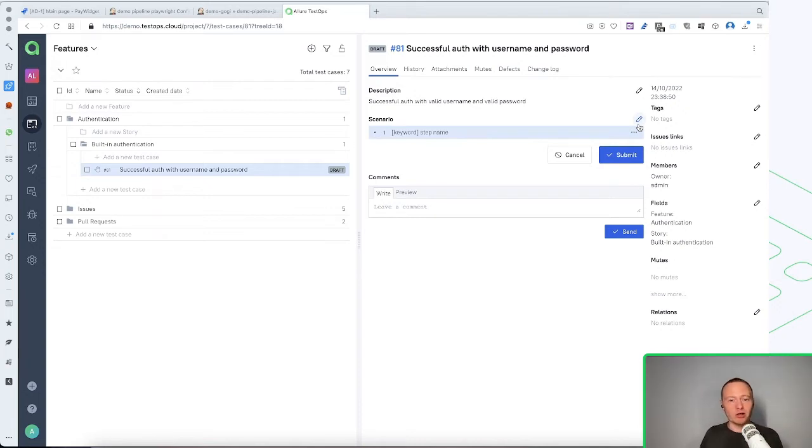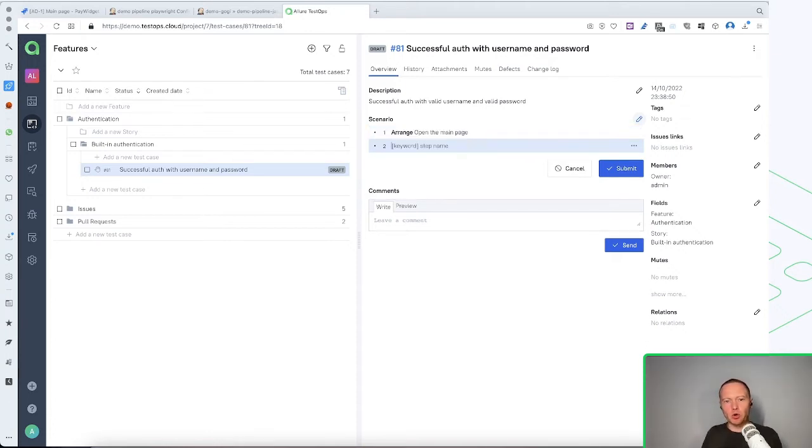What we can do, we can use the keywords here that will be bold in our steps. Let's start with opening a web page. Open the main page.